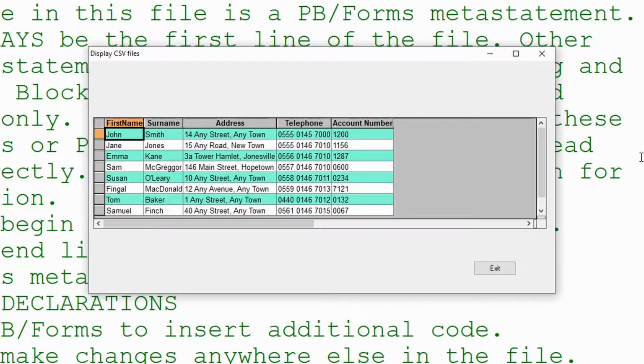This was our CSV grid application at the end of the last video. What we have is an application that when run will prompt you for a CSV file, and it will display that CSV file in a grid. What we're going to do today is add a toolbar to the top of our dialog to allow you, while the application is running, to pick a different CSV file, and we're also going to put a label on the form to indicate how many records have been returned when the file has been loaded. So let's have a look at the code.